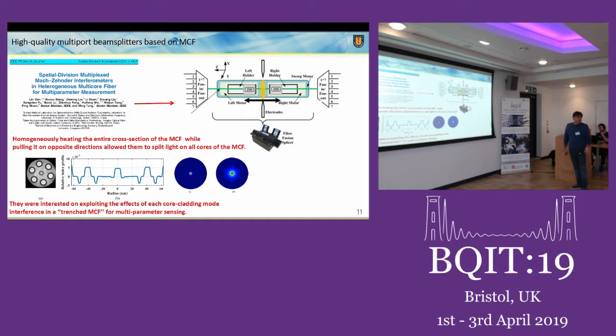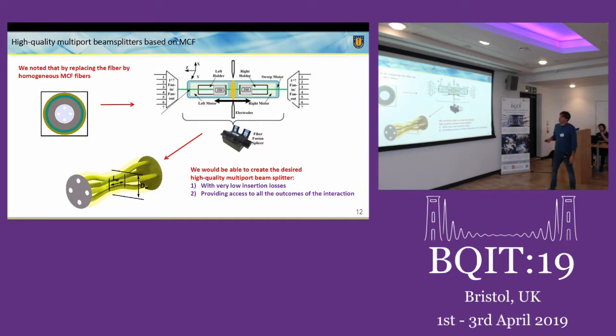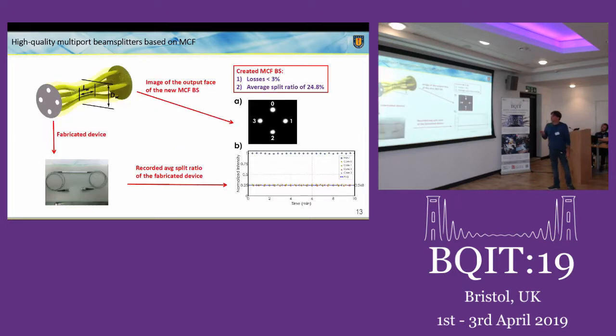And then we thought, well, maybe we can just get conventional multicore fibers, use the same tapering technique, and it may be enough for building a multiport beam splitter. Why? Because during the tapering process, the cores will get close together, and if you do it while throwing light simultaneously through the fiber, you can control it. So we discussed this possibility with the fiber core company. They decided to try it. It worked. And so here you can see the multiport beam splitter fabricated in the lab.